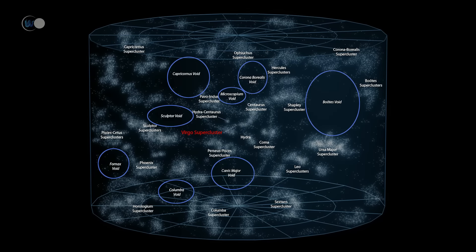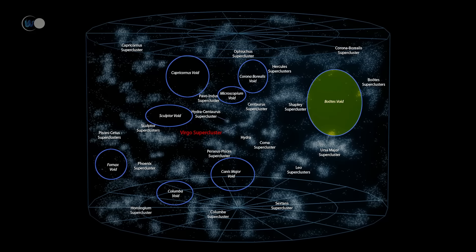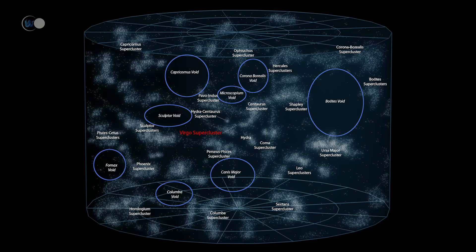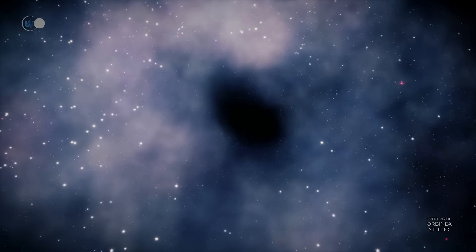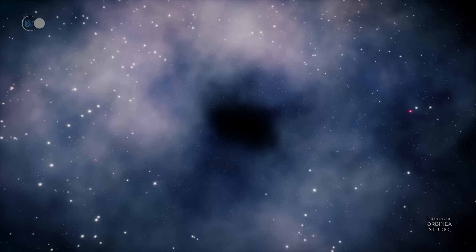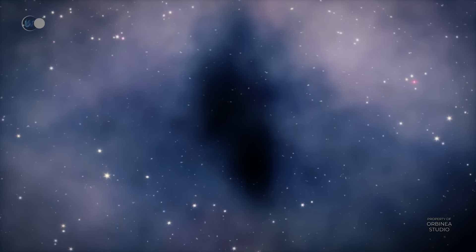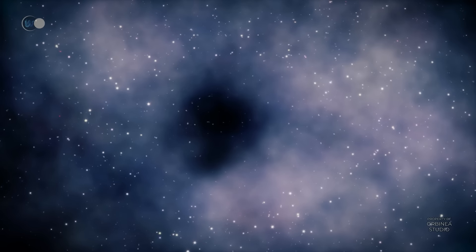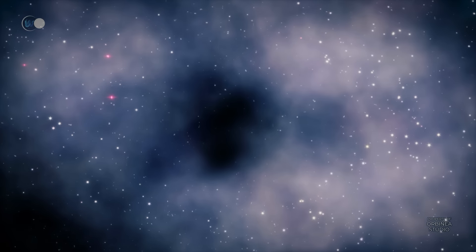Some voids are particularly well known and widely studied — notably the Boötes Void, adjacent to the Shapley Supercluster, one of whose edges is bounded by the Hercules Supercluster. Named because the few galaxies it contains are neighbors of the Boötes constellation, it is called a void because it contains very few galaxies. In fact, voids are regions where there is significantly less matter than average. The Boötes Void is spherical in shape and nearly 330 million light years in diameter — making it one of the largest known voids in the observable universe.